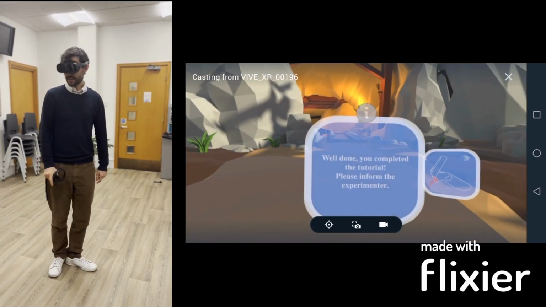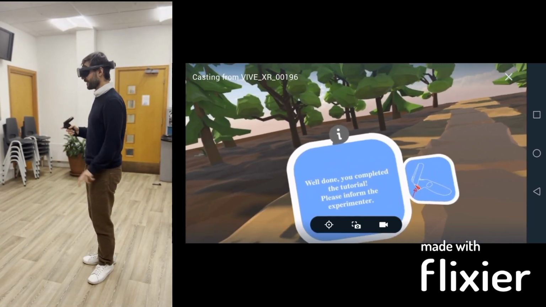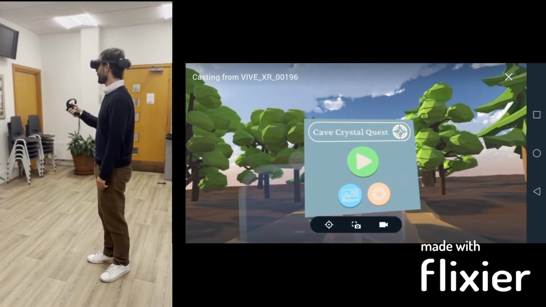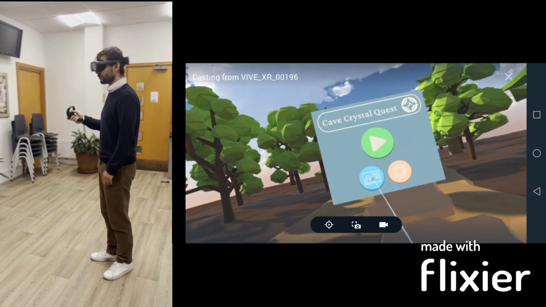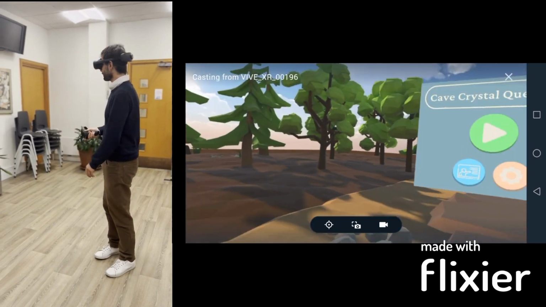Now we're back in the neutral environment. So from here we can start the task or we can repeat the tutorial if it's necessary. That's it.